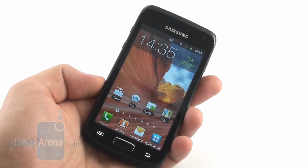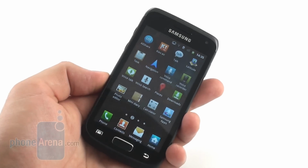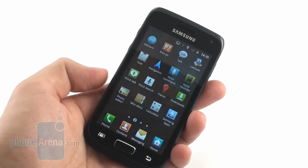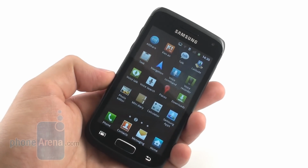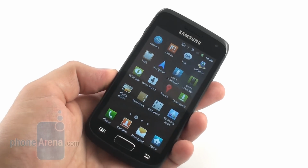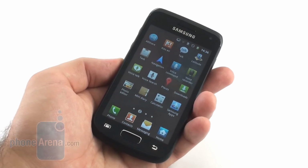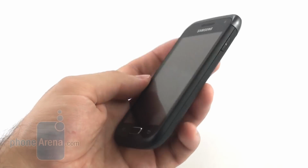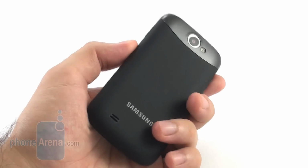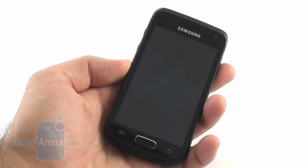To wrap everything up, the Samsung Galaxy W is shaping up to be a very promising device. It comes with great multimedia features, there's a lot of software preloaded, and the TouchWiz 4.0 interface beautifies the whole experience. The 3.7-inch display is capable of delivering some eye-pleasing graphics thanks to its high pixel count, and on top of that, the internet browsing experience is complemented by Adobe Flash support, meaning that you can enjoy the web to its fullest. The only thing that we didn't like about the Galaxy W is that it simply lacks the visual appeal necessary to make it stand out of the crowd. It looks just like a black slab of plastic, pretty much like every other mid-range smartphone on the market right now. Of course, we will give our final verdict as soon as we get to check out the final version of the smartphone.